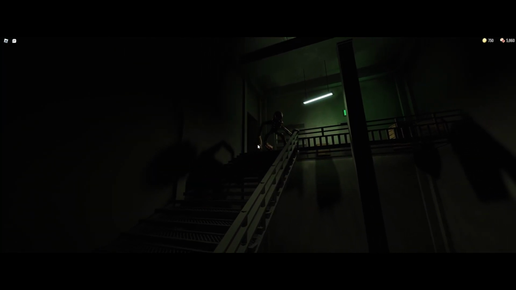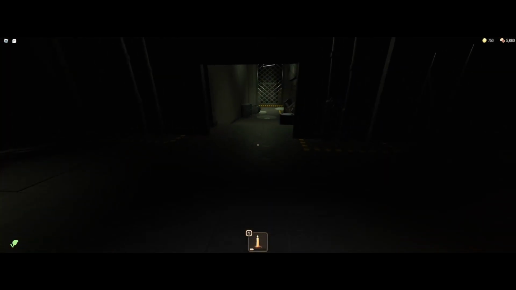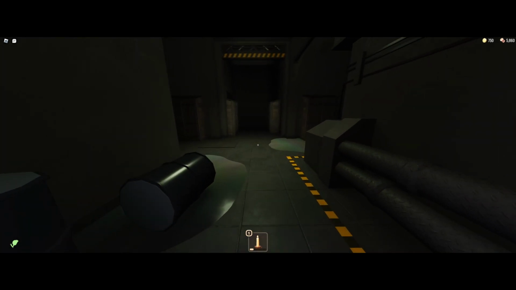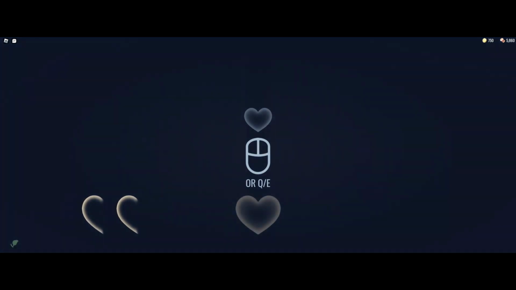I forgot he's there. So, when Figure goes, just run and hide. That's what you need to do. This will bring you into the heartbeat minigame, a thing I haven't covered. Basically, you have to time your mouse clicks. If you fail 2 times, then you're dead.